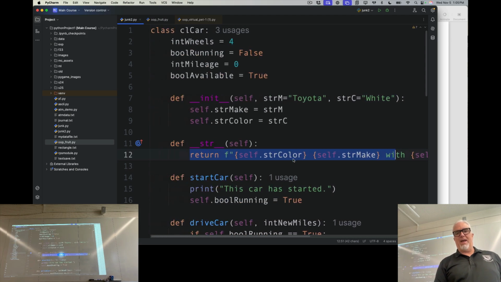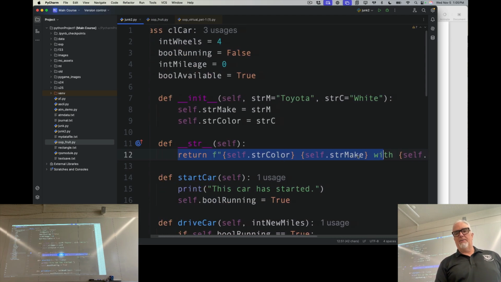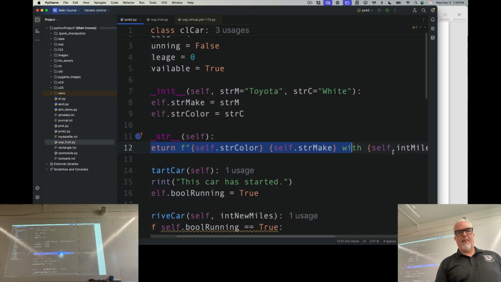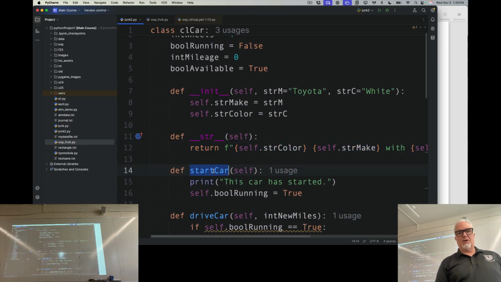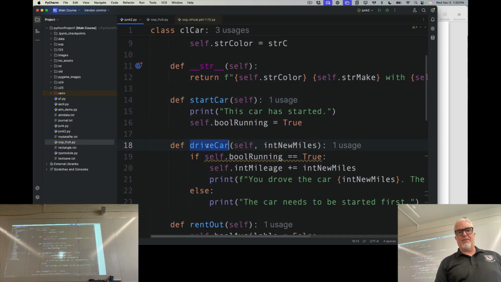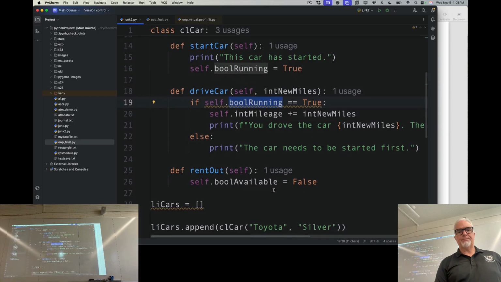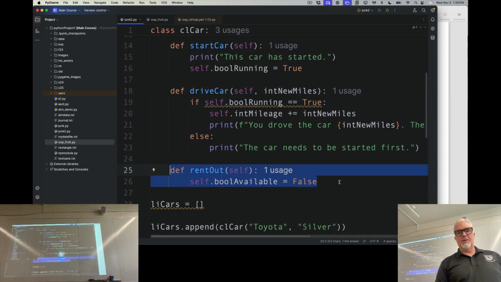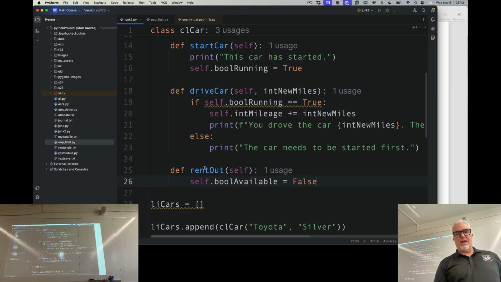And in this case, we have a color and a model with mileage. We also have methods called start car, and another method called drive car that checks to see if the car is running before adding the mileage to it. And then we have a rent out method, which changes the available setting to false.